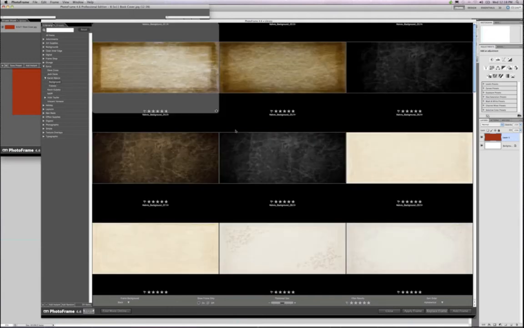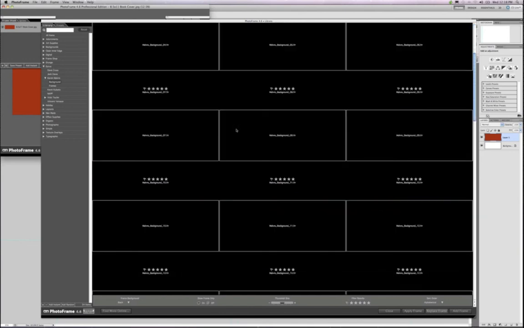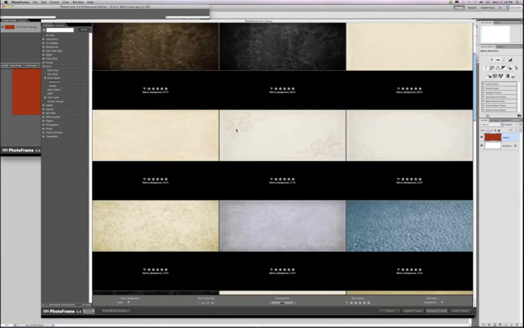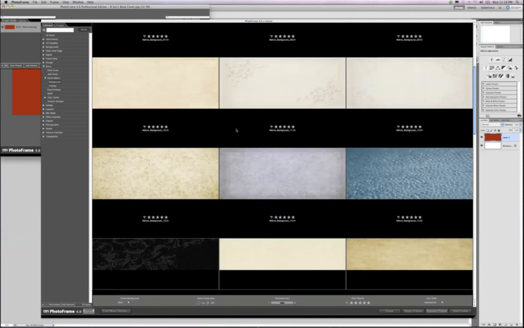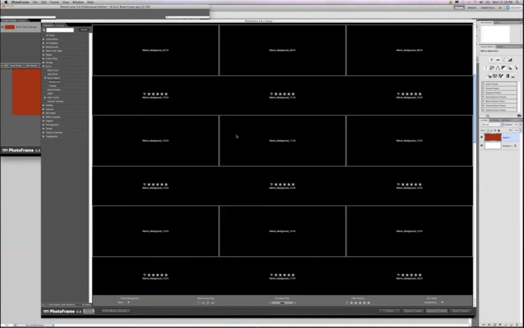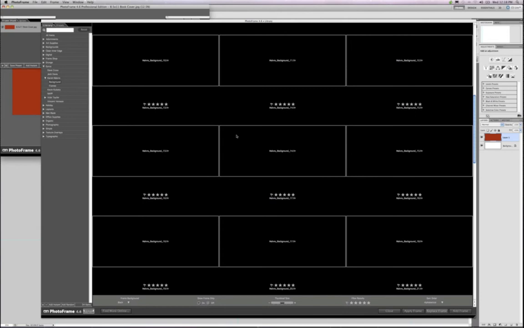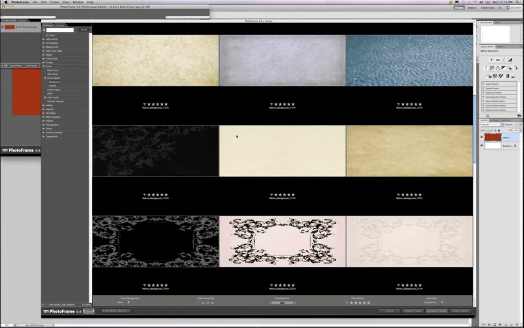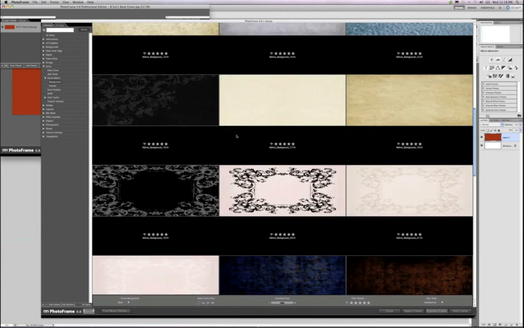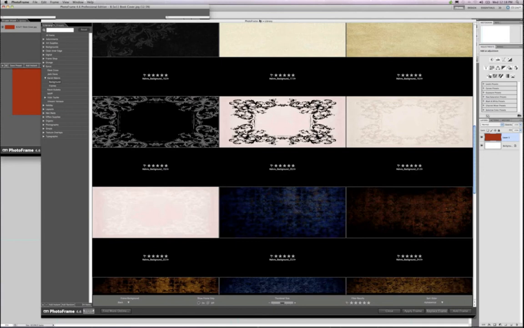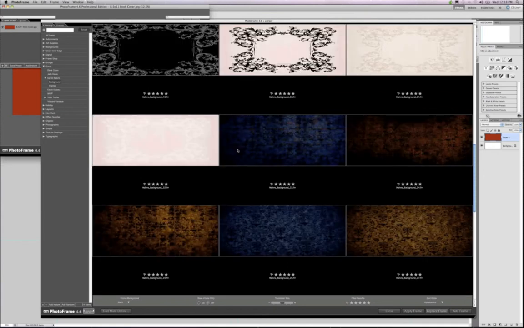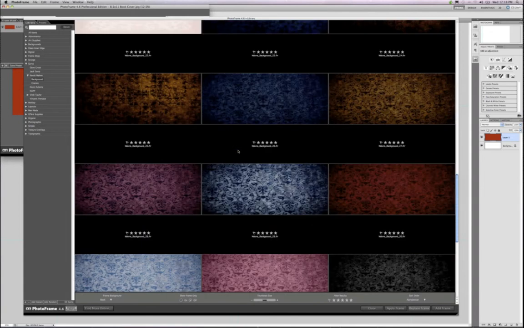And the secret here to these is that as you go through here, you don't want to be discouraged if you're not necessarily finding that color. Remember I said we want to go with a burgundy or red? That's okay, because what I'm searching for is the texture and the backgrounds, because I know in Photoshop and in PhotoFrame we can go through these blend modes in a minute and change the tones. So I'm purposely going to pick on the opposite color so you can see how this works.